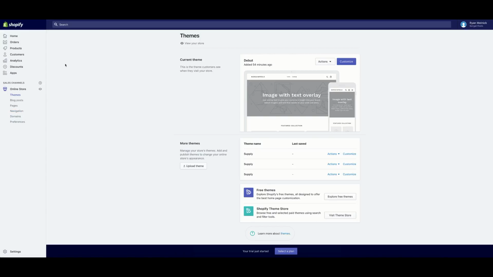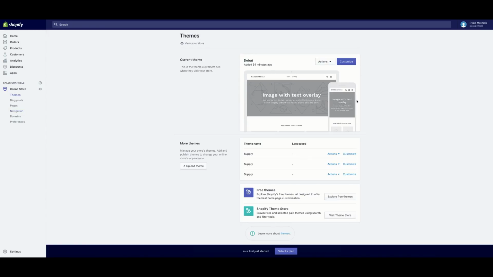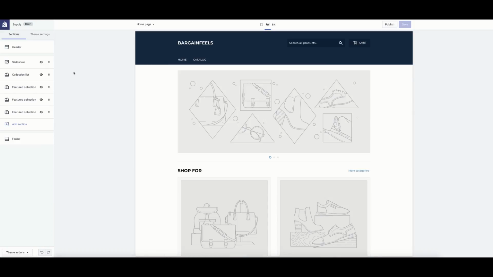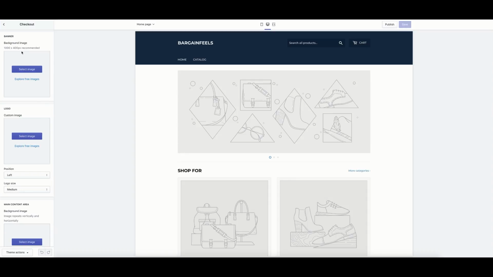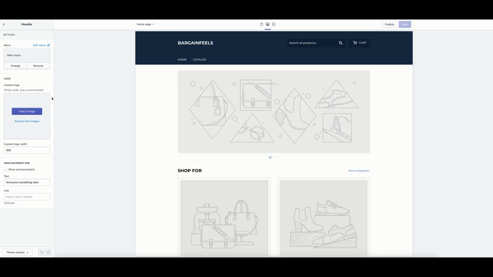So what I did was actually open a new tab with navigation. That's what we're going to jump into right now because this is very relevant to what we're going to be doing here. The next thing I'm going to do, and we're using Supply, remember, is actually click customize here. The first thing we're going to jump into is not the actual customization of this stuff. That is absolutely important, but it's not something we're going to jump into too hard there. What we're going to start with is making sure all this stuff works well.